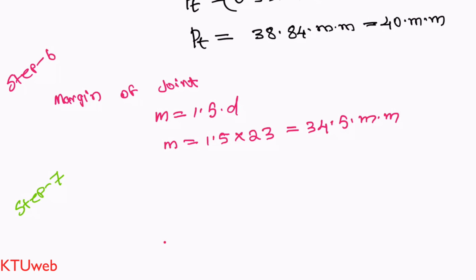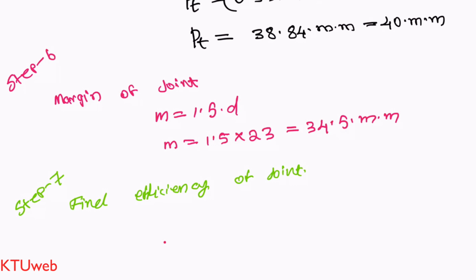Step 7 is the last one, and it is very important. You have to find the efficiency of the joint. There is one exclusive video on this topic on my channel. If you have confusion on how to find efficiency, you have to check it, where I derived these equations and gave clear instructions on how to find efficiency. In this problem, we will take the equations from the data book and directly apply them to get the efficiency. And remember, to find the efficiency of any joint, you have to find three efficiencies and choose the lower one. Hope you remember what those three efficiencies were.